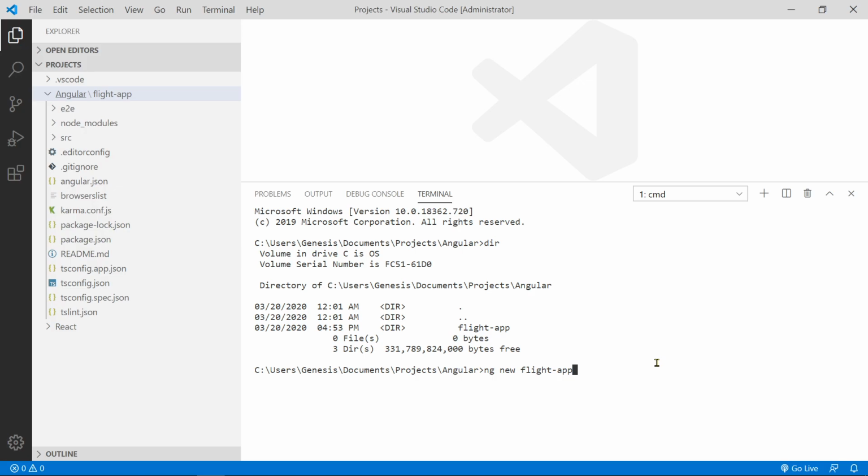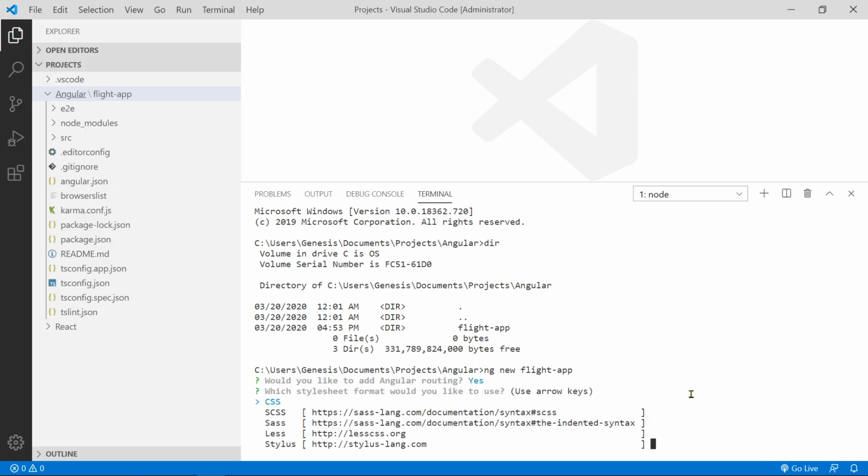For example, if I do that now, it's going to prompt for basically two questions. Let's see if it lets me. Okay, if it says, do you want to add Angular routing, just say yes. And do you want to use a style sheet? Then just select the default, CSS, okay? And just hit enter. And then it will do the installation for you. I'm not going to do it.